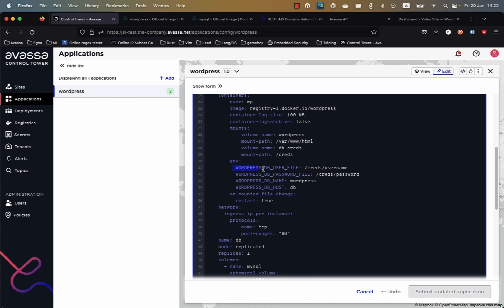We configured the environment so WordPress and MySQL can find the credentials. And finally, on the WordPress service, we added an ingress address that allows our system to allocate an IP address, and we open up port 80 on that one. So that concludes our video.